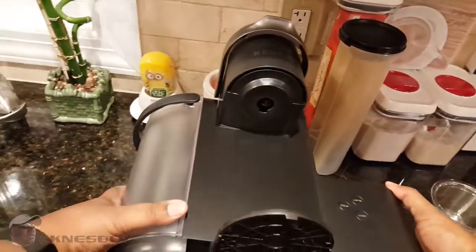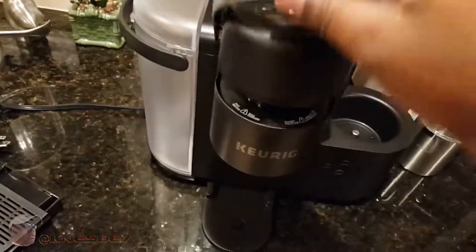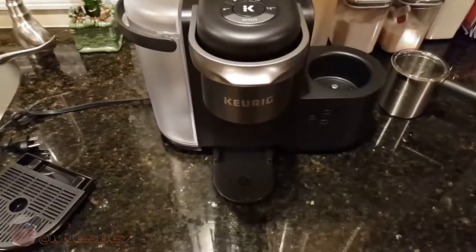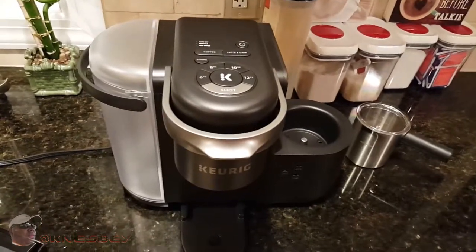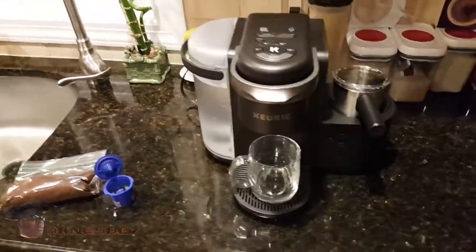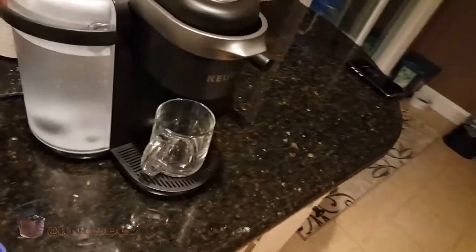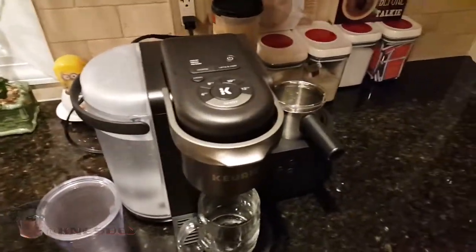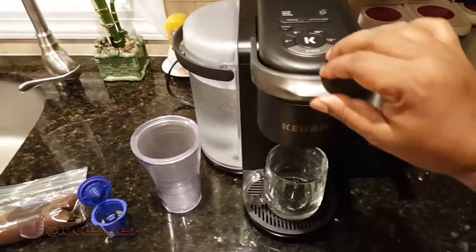When we come back in, I want to show the insides again — I don't know if I really got in there before. So when we come back in, we're going to brew a couple of cups. I'm going to do a regular cup and at least a latte or a cappuccino, whatever I feel like drinking. We're back in and all set up. Got my supplies out here, got me a little mug. So I'm going to do a hot cappuccino and an iced latte. First of all, you want to put your K-cup in there. First of all, you want to turn it on — so let's turn it on and let it start warming up while I'm explaining things.